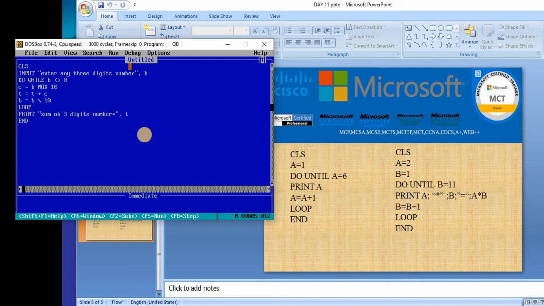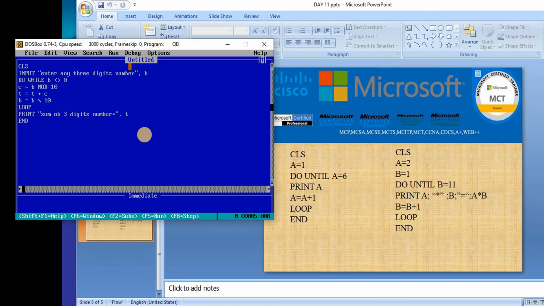So let's see the next value. Remember, last time the value of t we assumed as 3 because the value for b we gave was 123. Now b is equals to b integer division 10. That means the value of b now is 12. So when I go back, b is not 0, it has to be 0 in order to exit from the loop, because the value of b is right now 12. So now 12 mod 10. That means what? It's a 1? Think once. No, it's a 2. Why? 12 mod 10 means 12 is going to get divided by 10 and it's going to give you the remainder. We are not using the integer division over here.